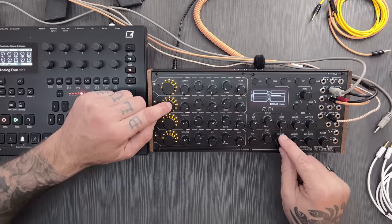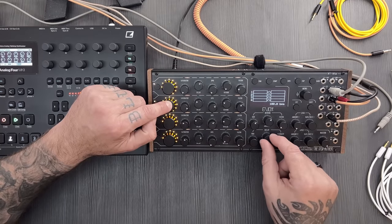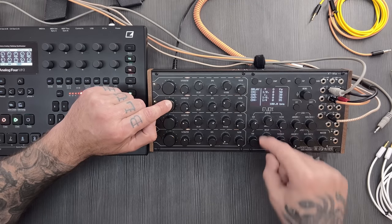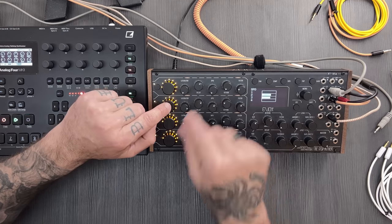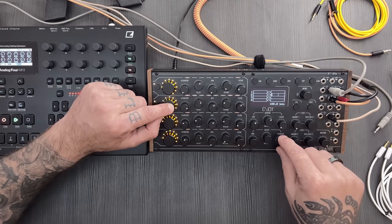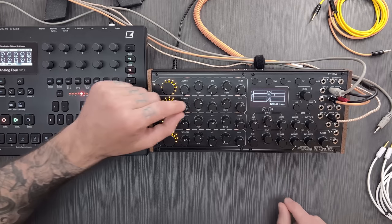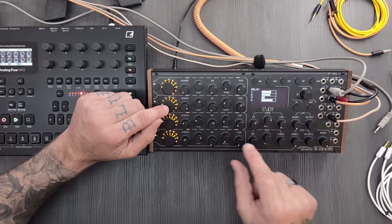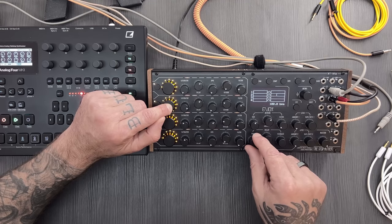And then we can add some feedback. Let's hear without any stereo offset. Now it's all center. Let's add more feedback. Now you don't hear the delay because... here it is.